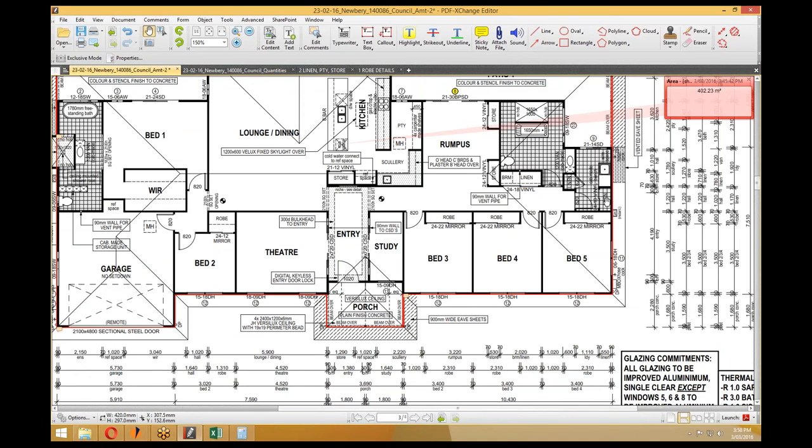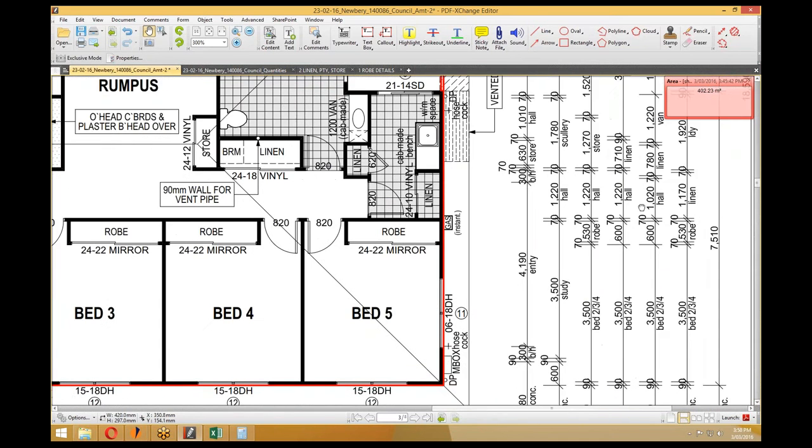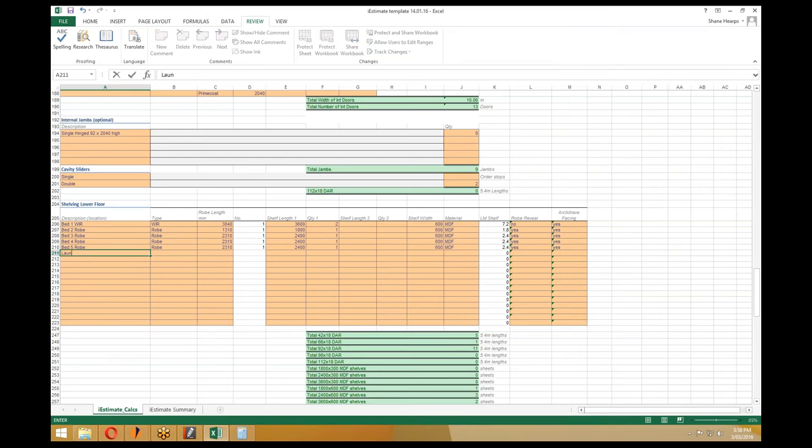Now we have a linen here, which is 1170 wide in the laundry. And it's stating 4. So it's just a visual reminder that you need additional shelving there.